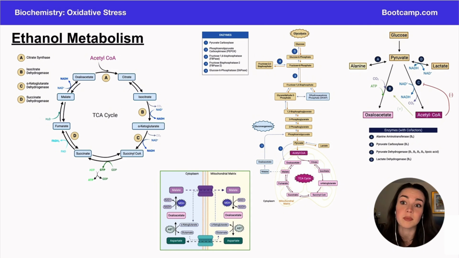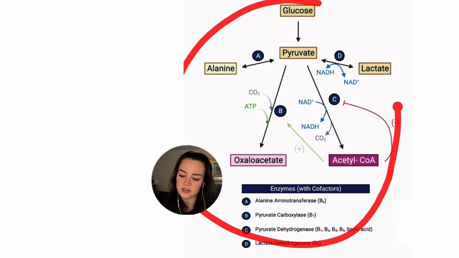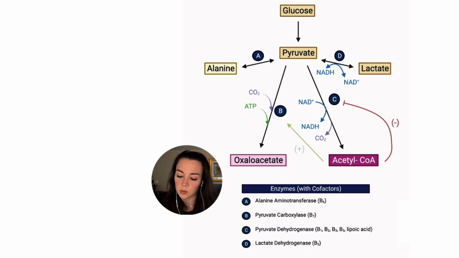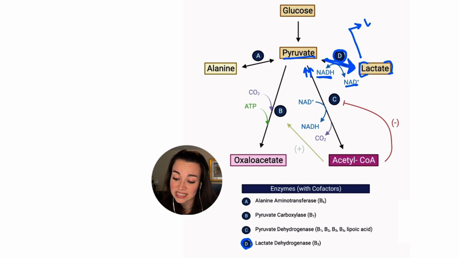This is going to be a review, but it's important to understand all of these in the context of ethanol, because really they could test you on any one of these pathways and you're supposed to understand the implication of the increased NADH that the ethanol is providing. Let's start all the way on the right here. This is from the video where we talked about the fates of pyruvate, and we're going to look at this reaction right here mediated by the enzyme lactate dehydrogenase. This was a bidirectional enzyme where we could take pyruvate and combine it with NADH to turn it into lactate and NAD+. So when NADH is high, we're favoring that forward reaction where we turn pyruvate into lactate. This is going to lead to a lactic acidosis.